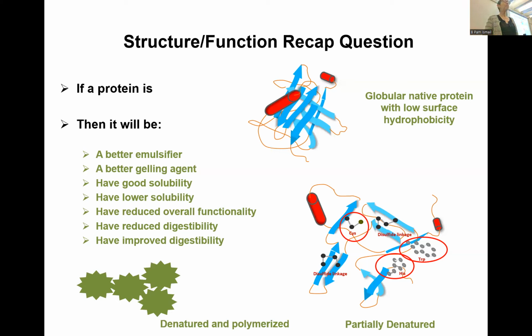Can I have a question? So if partially denaturing improves emulsification, how come we never heat our proteins in lab and then run EC? What do you do during EC though? The shear. Oh, so it's physical denaturing. Yes.